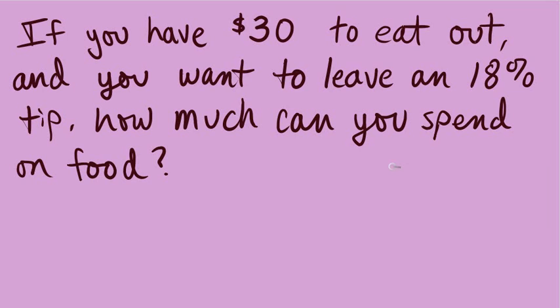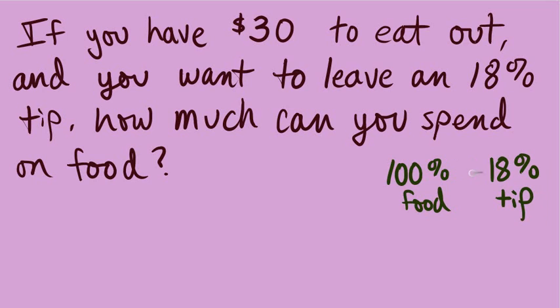So again, we want to see that we're looking at 100% for the food and 18% more for the tip. We're going to ignore tax in this problem. So because this is a scenario where we're looking at increasing our amount because it's an extra 18%, we're looking at using 118%, or as a decimal, 1.18. So we've got the percent.